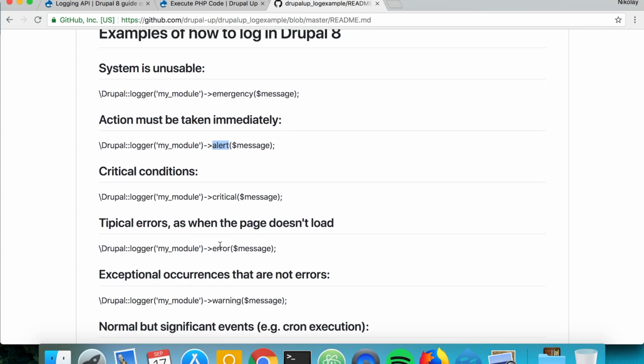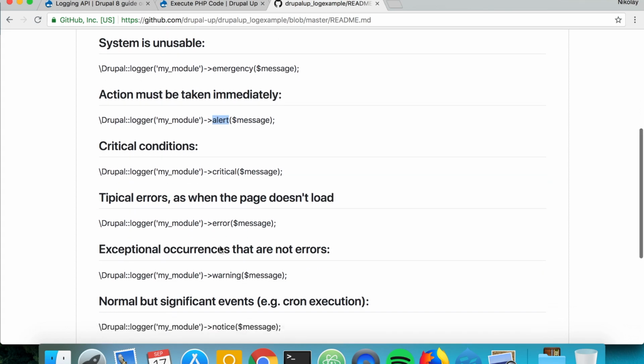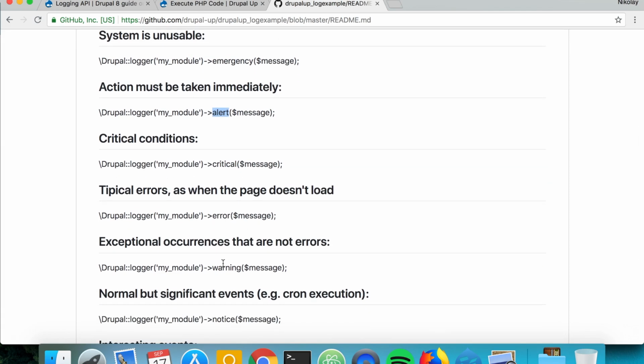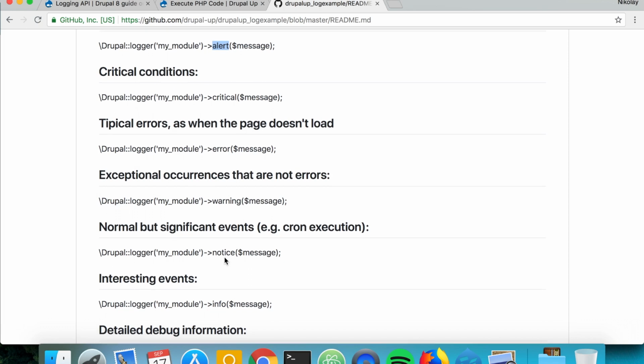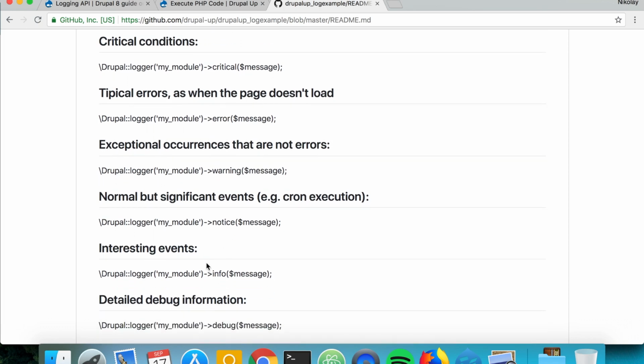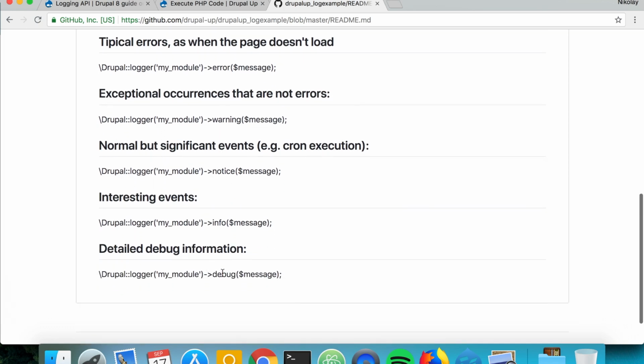Error would be typically for errors when the page doesn't load. Warning, occurrences that are not errors. Notice is for events that are important, like the cron execution. Info, just interesting events. And debug for debug information, as we're debugging something in our module.